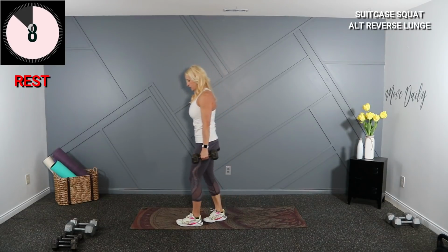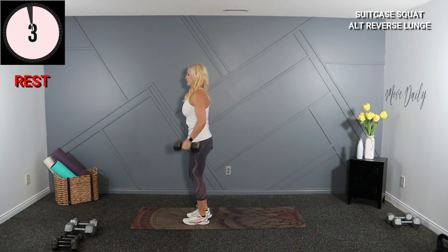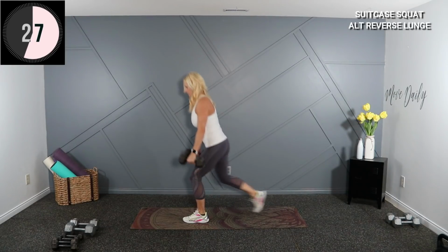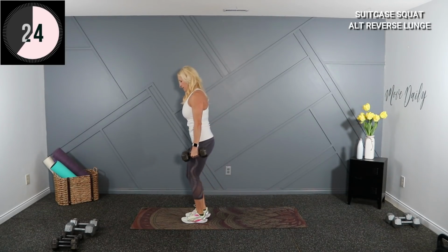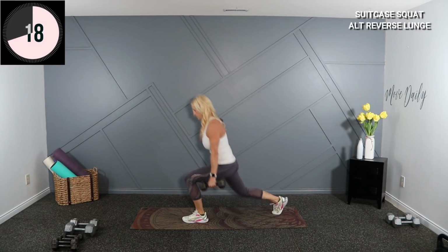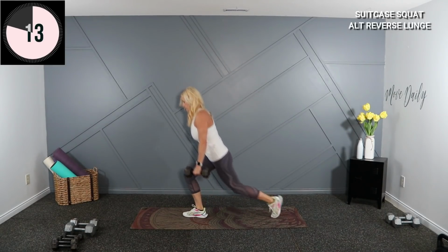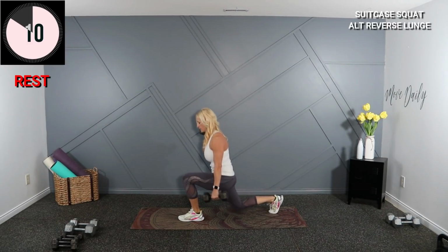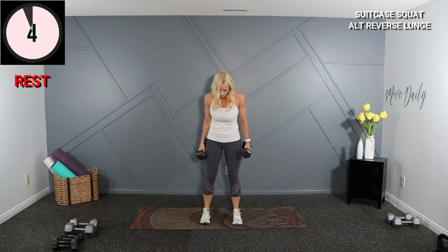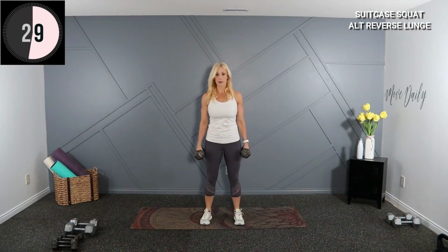Taking it to that reverse lunge. I'm gonna hold the same weights. You're alternating. Reverse lunge here. All right, take it back. Suitcase, be shoulder width, think of those knees turning out, but toes stay forward.